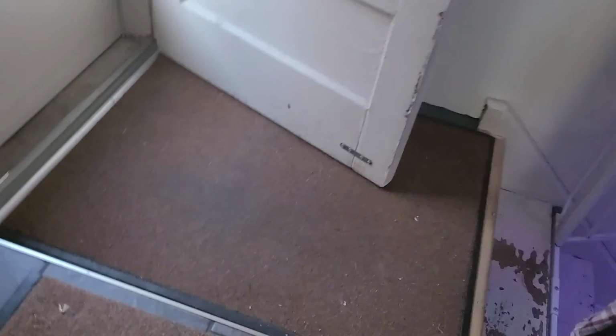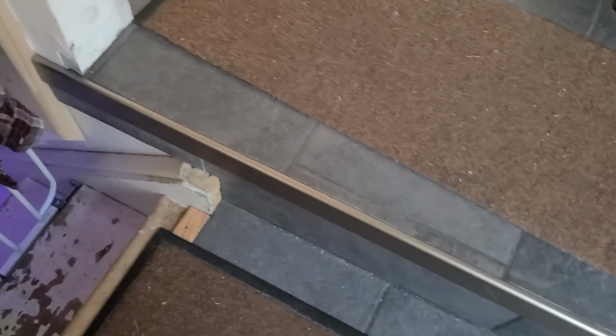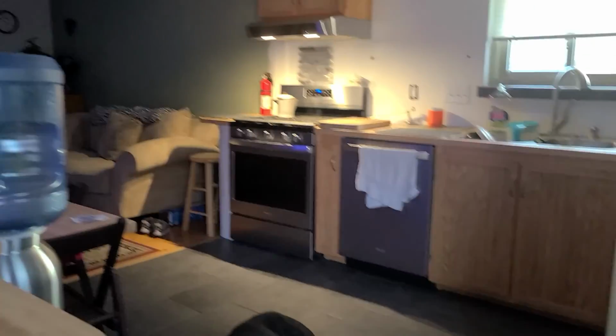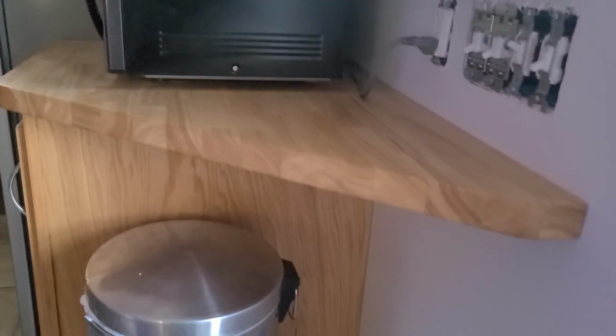Floor came out absolutely gorgeous. Found stair and edge moldings for doing stair edges. And of course, trim strip along the tile. I found some things to repair the stairs, so we're about to paint those and do the stairwell here. So it's looking a whole lot better around here. Anyways, that's my update to the remodel around the reef tank.